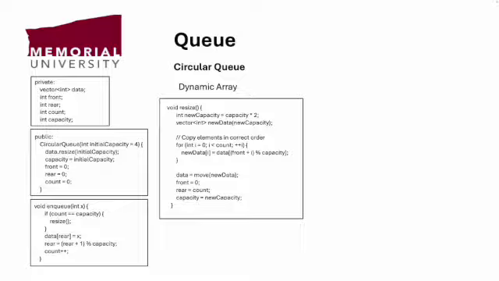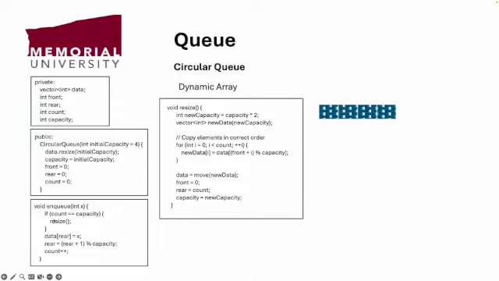Okay, let's look at circular queue. This is using a dynamic array. Okay, we know these are all global variables, right? We have the dynamic array. We have front, rear, count, and capacity defined. And we have a constructor to initialize. We need to initialize the capacity of the dynamic array for the circular queue. Okay? We cannot use push back. I'll tell you why, okay? Pay attention to that.